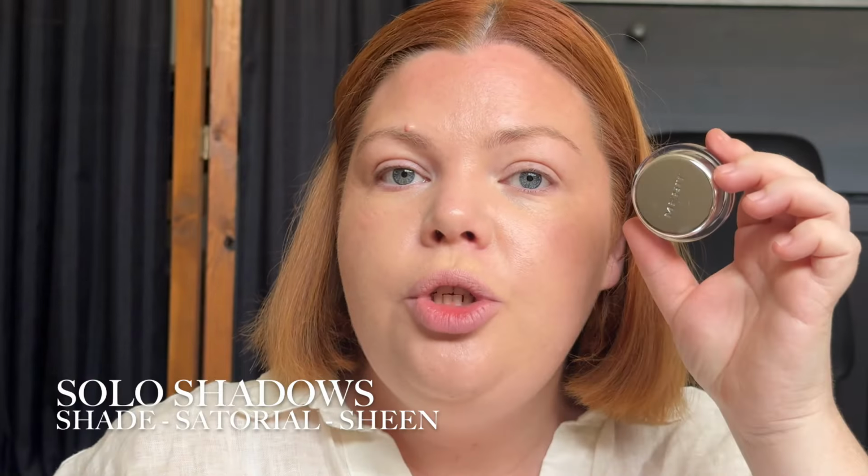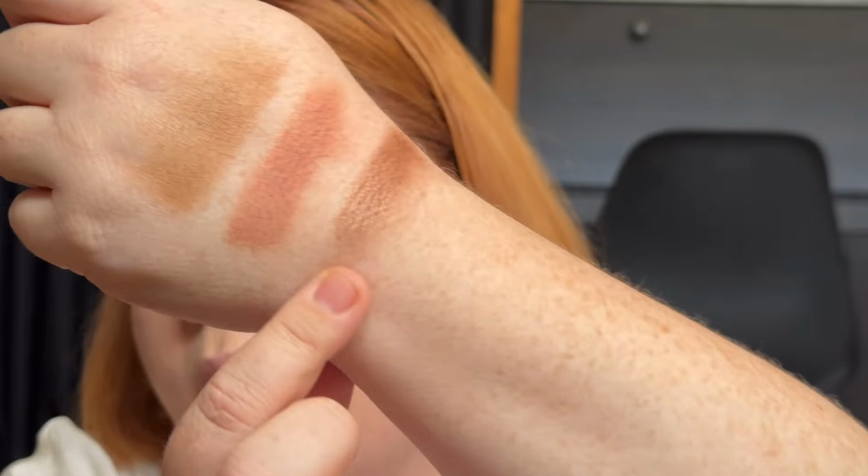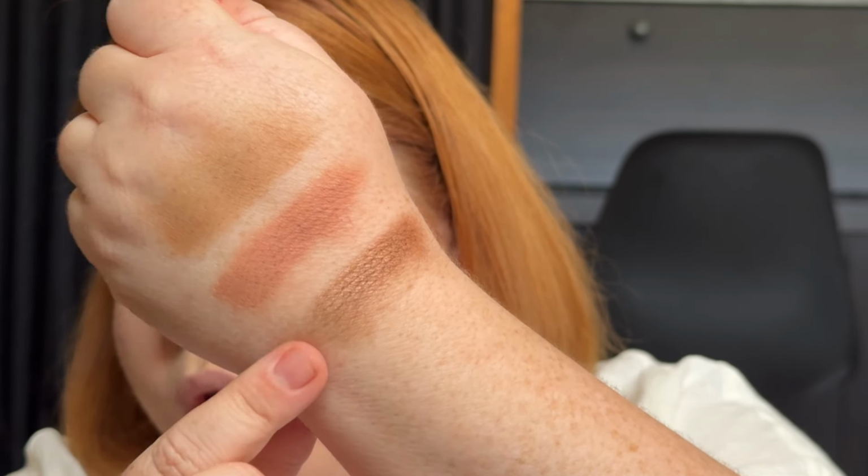This is one of their new Sheen shades, which is new. They've only ever had mattes before. This shade is called Sartorial. This one is a little bit deeper. So I think it would pair really nicely over the top of the mattes or as more of a nighttime option. So we can see that. It's just that little bit of shimmer. It's not overbearing. It's still suitable for that everyday wear. I think I'm gonna wear Vachetta.